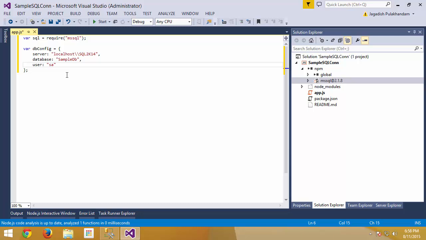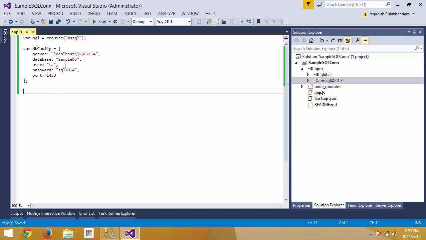So in this case, as it is my local machine, SCA is my username, and the password in this case is SQL2014. And on top of that, the port number also you can provide, say 1433, which is nothing but the default port number I may have. So this is pretty much similar to a connection string, which will usually be made available as part of ASP.NET or any other application in general.